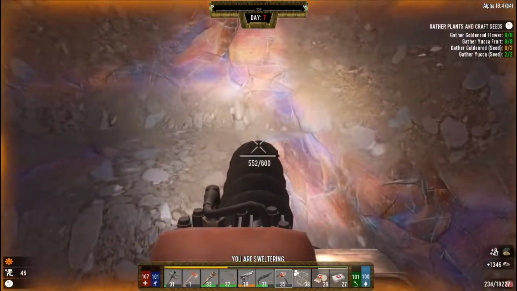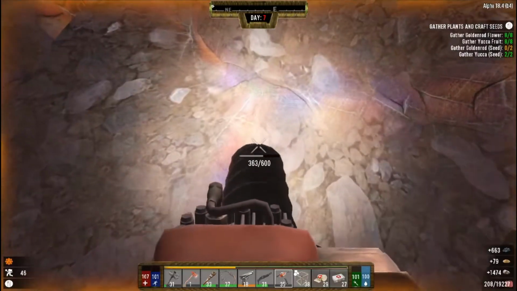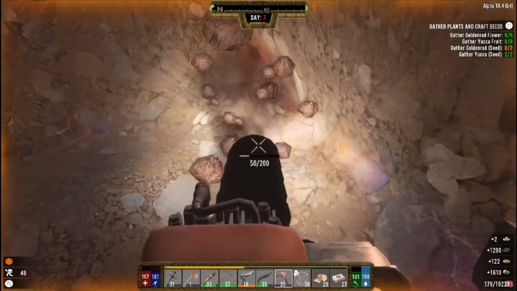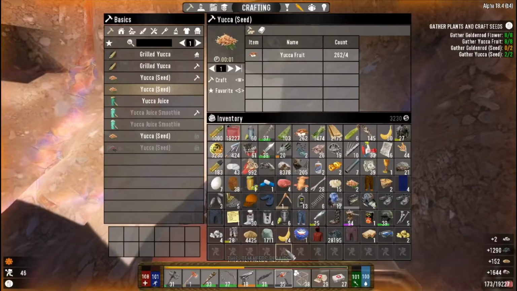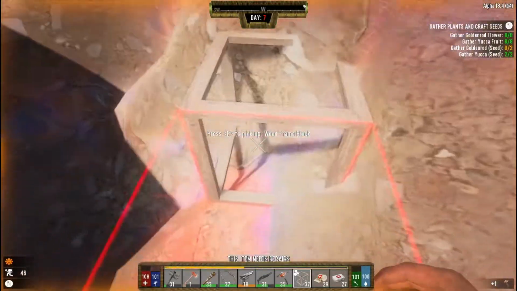What do we got? Some more sand. More oil shell to grab real quick. We almost broke this auger again, so that's good. Okay, let's gather up a little bit more. Okay, that's the auger spent, so let's get out of this hole. I think right here is the perfect spot.